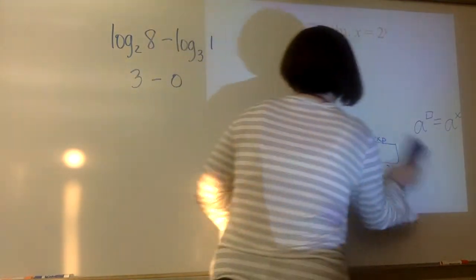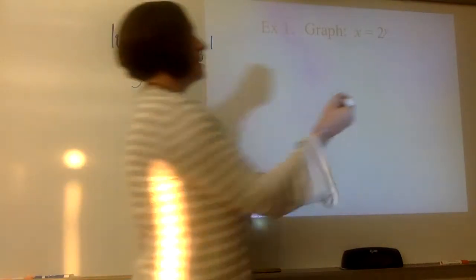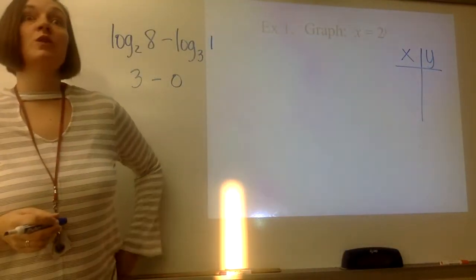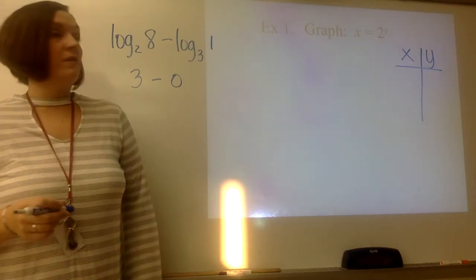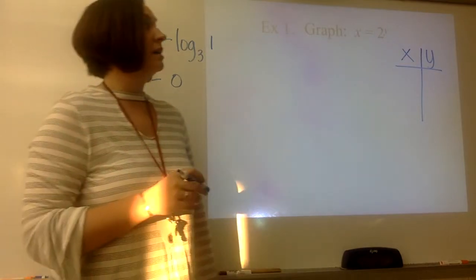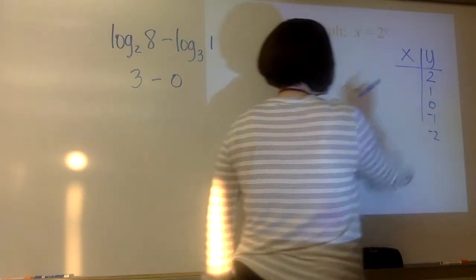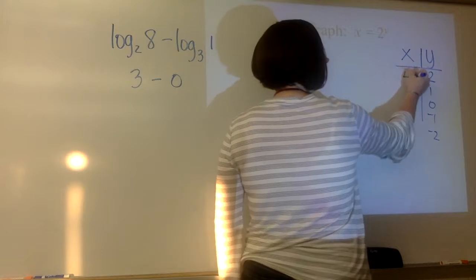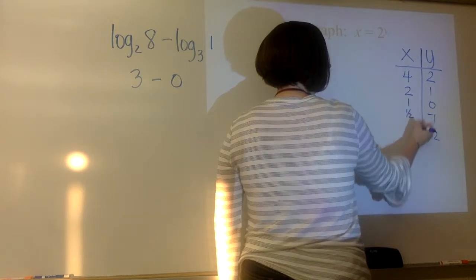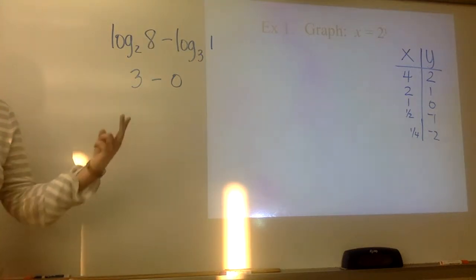So, let's go ahead in your notes and let's graph x is equal to 2 to the y. So I make a little chart here. What do you think is going to be easier to substitute in, x's or y's? If you're doing calculations, will it be easier to feed in x's or y's? Probably y's, correct? Like if I plug in 2, 1, 0, negative 1, negative 2, what's x when y is 2? 4. Y is 1, y is 0, negative 1, negative 2: 2, 1, 1 half, 1 quarter. Well, that looks really familiar, doesn't it? It's the inverse of 2 to the x.